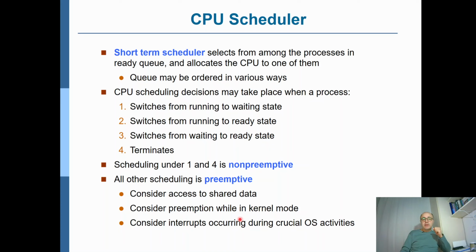Or if the process had made a system call, so it was in the kernel mode, but still that process is executing, now not in the user mode, but in the kernel mode, and then you decide for a preemption. If the CPU remains in the kernel mode and the new process starts, if it finds the CPU in the kernel mode while it's executing the regular instructions, that's a big trouble. Okay, that's a severe security concern. So you should also take care of that.